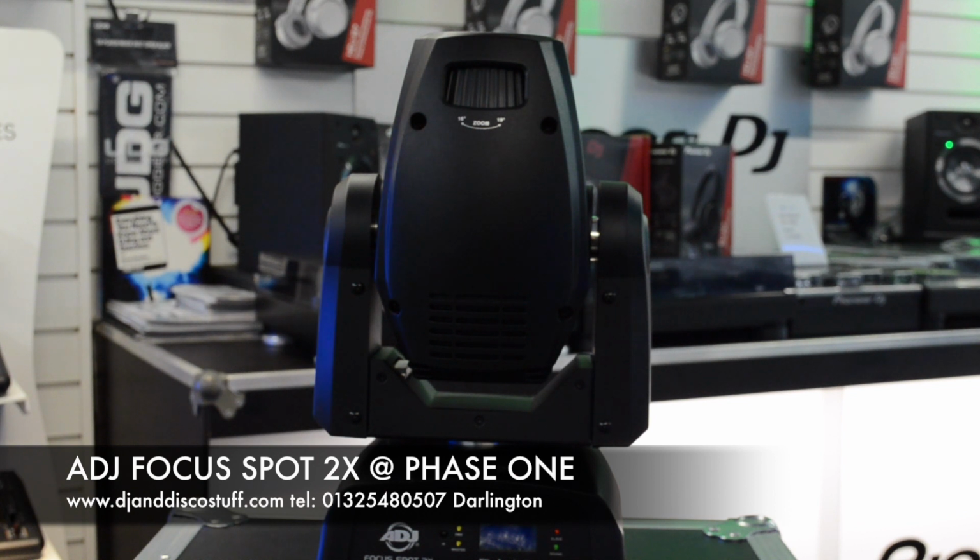What we're going to do in this video is stick it on our DMX desk, take it through the lighting showroom, and show you all the gobos, all the prisms and everything working. The gobo wheel has 6 rotating replaceable gobos plus spot.